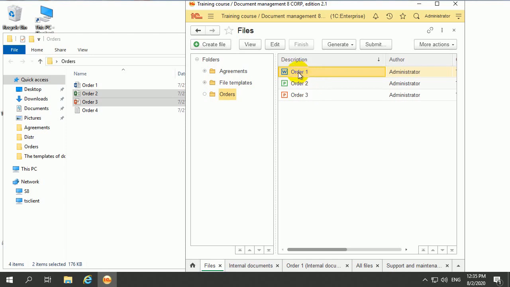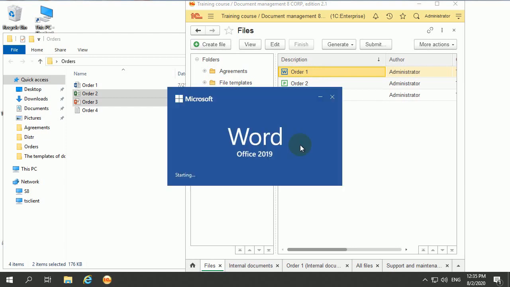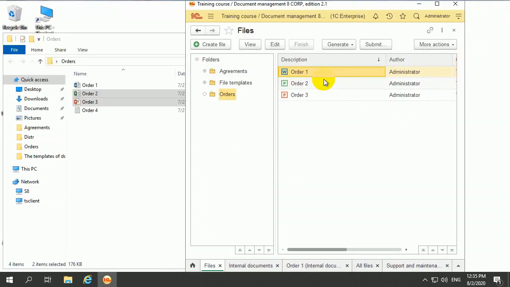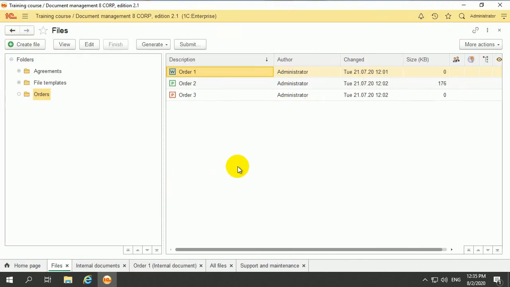All files are conditional, and if we open the file we can see that the files are empty, all of them. So also we can copy the files between the system objects by drag and drop.